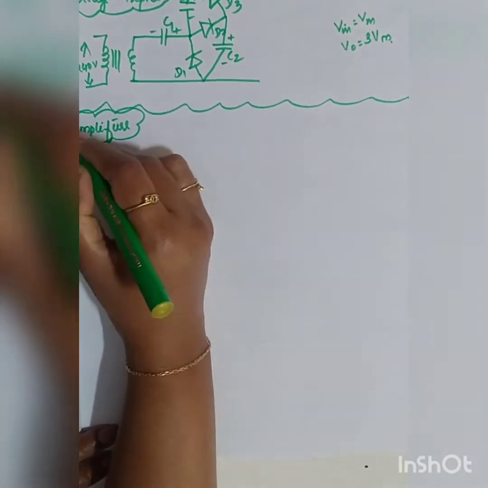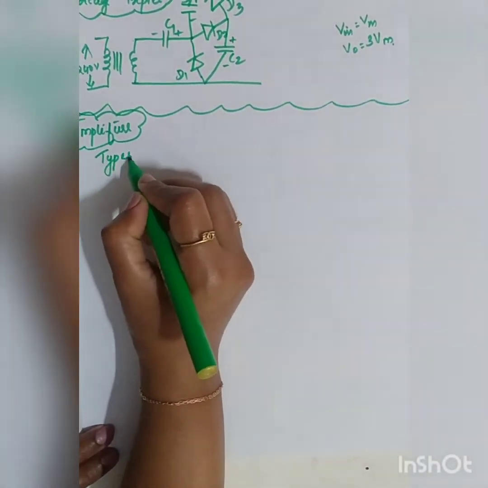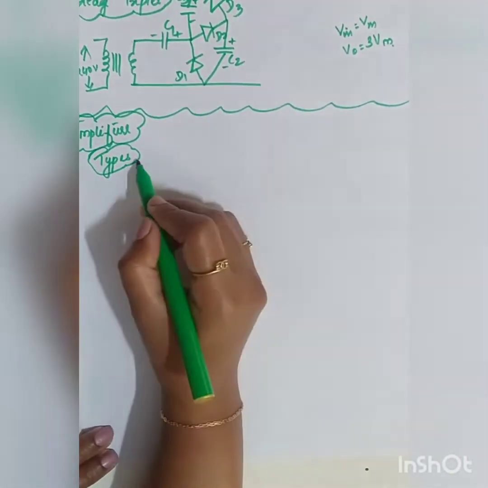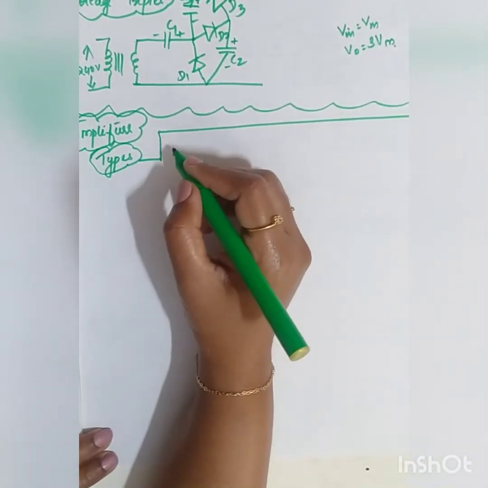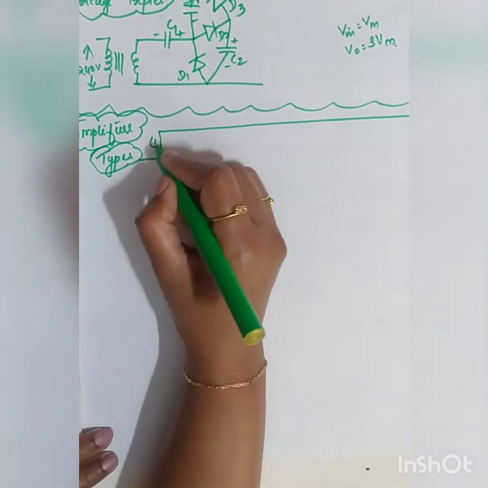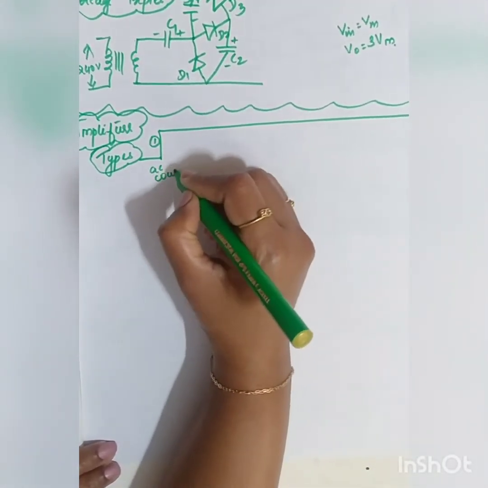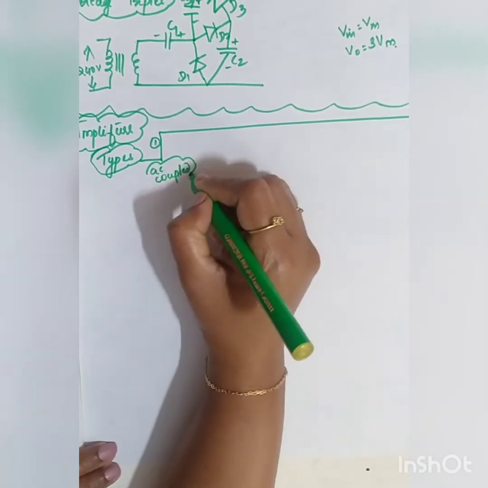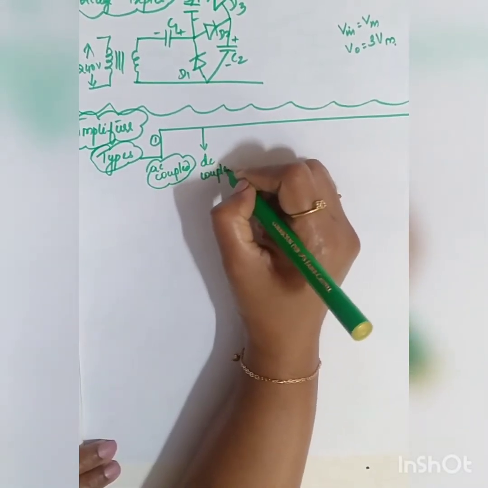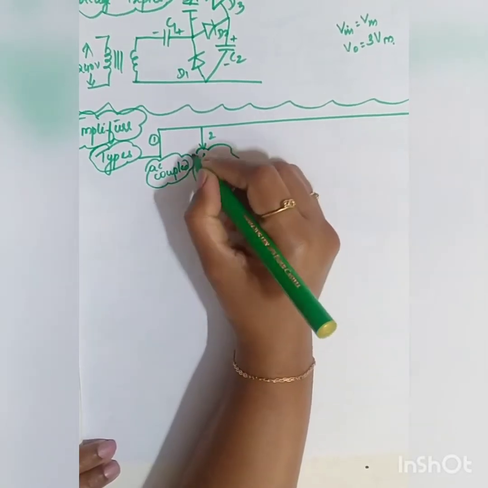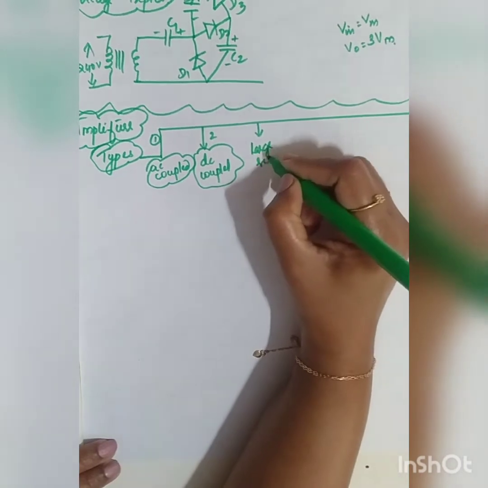what are the different subheadings you have studied? First you are going to study the different types. You had studied the different types, right? So under different types, how many different types you have studied? You have studied 8 different types. So what is your first type? AC coupled. Second one is your DC coupled. Third one is your large signal amplifier.